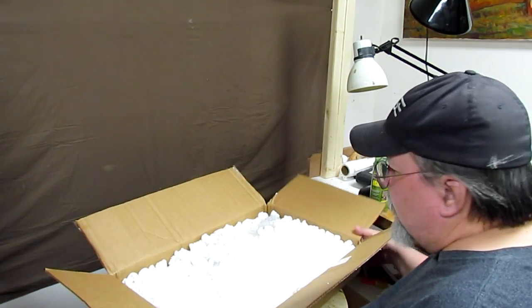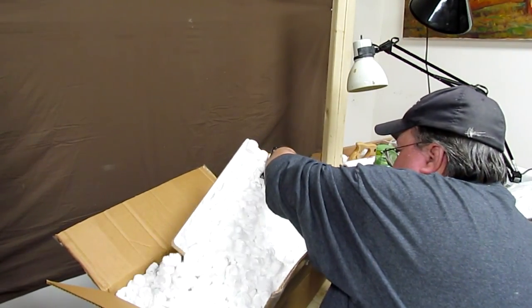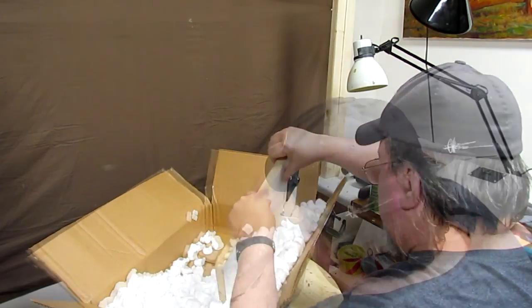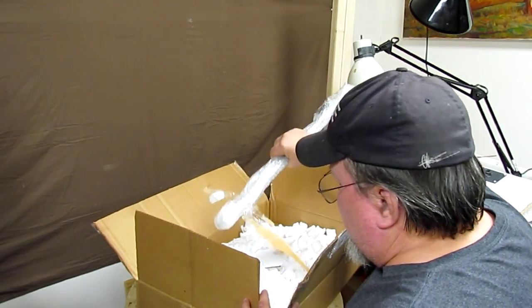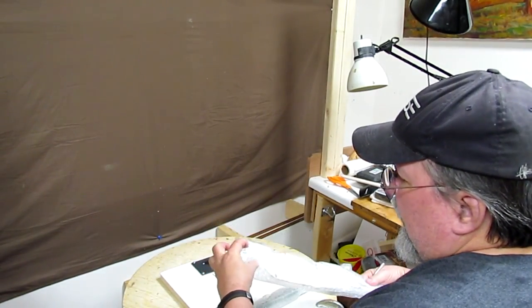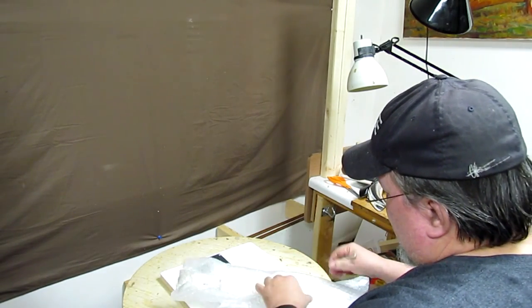Let me see if I can get this out. Oh, yeah, cool. All right. And here's the rest of the armature here. This is the support for the figure itself. I'm going to take my X-Acto knife and cut away the tape. I do pack these up really nicely. I start with the head and work down.